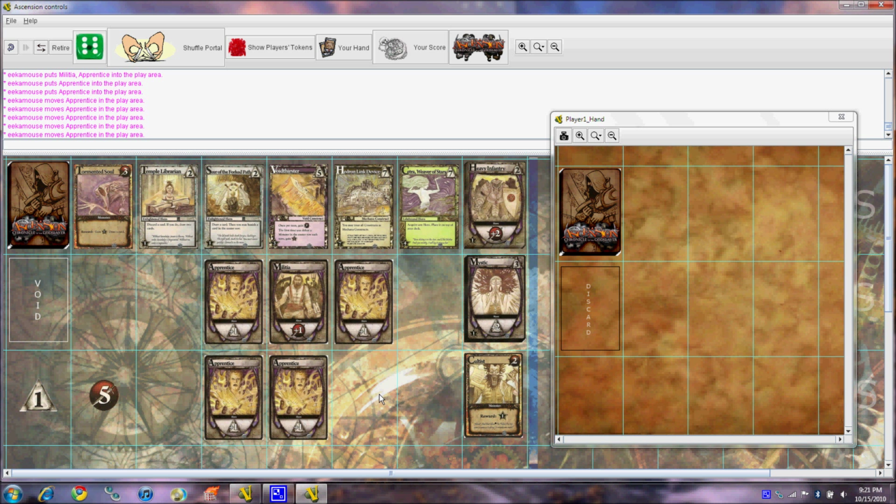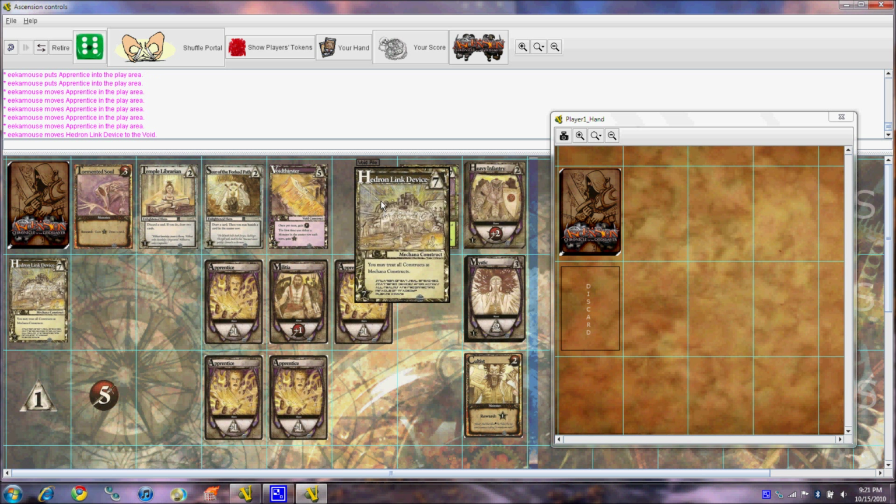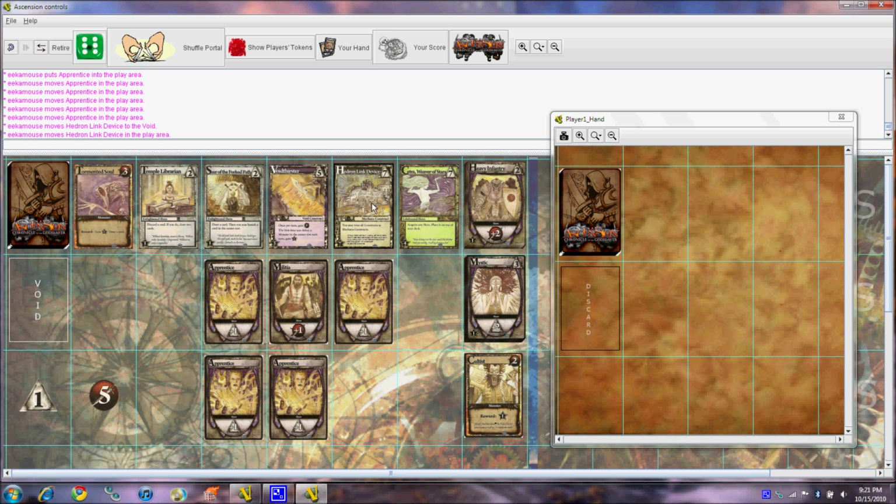So let's just pretend I can buy this one. So you can see you can right click on this and send it to the void. Let's draw it back out, right click and send it to your hand, and it'll just put it right in your discard pile.